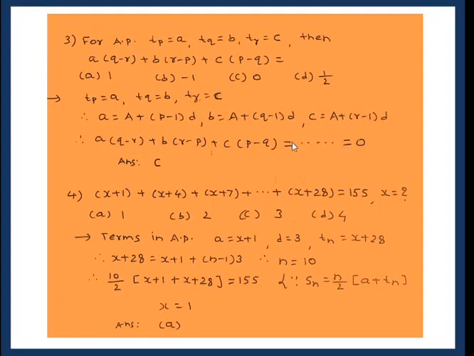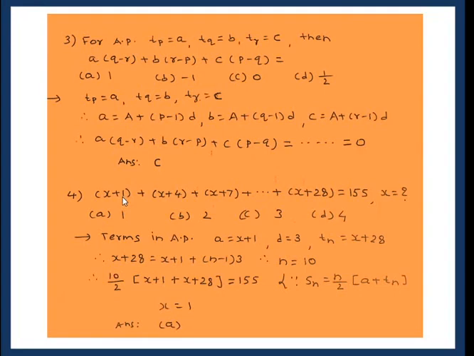Here I have written directly, but you will require at least 15 to 20 seconds for simplification. You should try to reduce this time, because remember, on an average you are going to get only 108 seconds for one sum. So here what is the answer? The correct answer is C.